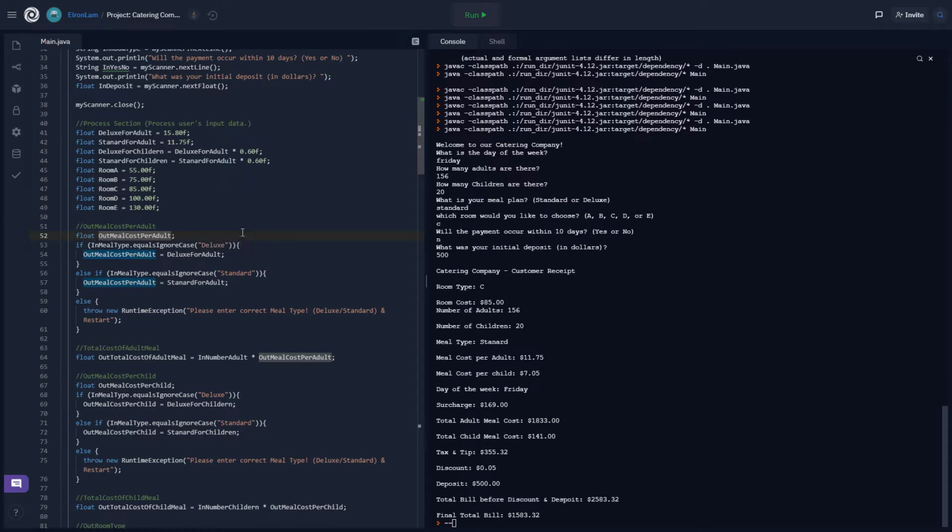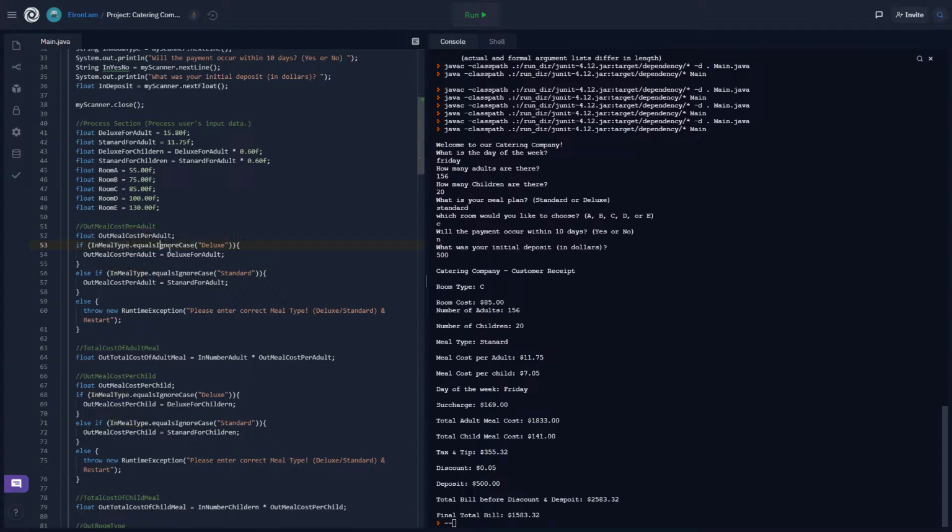So here, this out just means the value displayed after the calculation. This is the meal cost per adult, a single one.